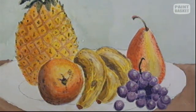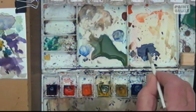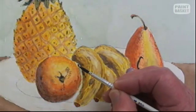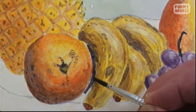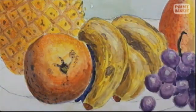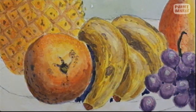Now I want some real dark violets. I'm going to take some bit darker. And I'm going to fill in this deep shadow here. And some deeper shadow down the bottom. Let's get a bit more. This is a bit too much on the blue side. Let's put a bit more red into it.